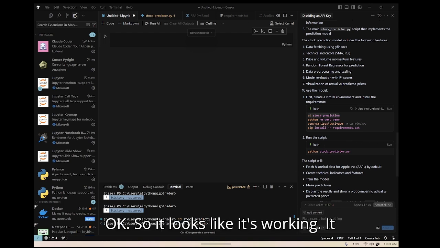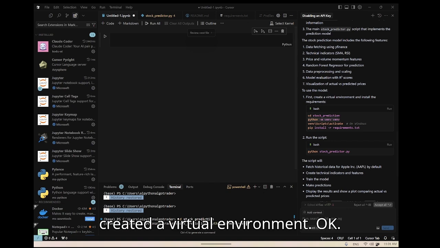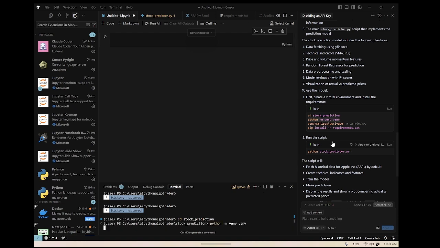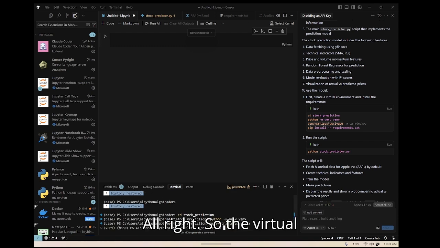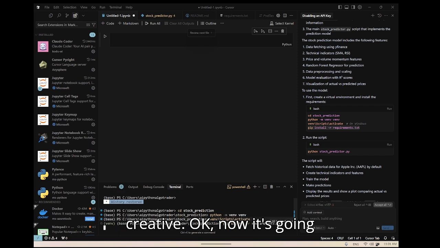Okay, so it looks like it's working and creating a virtual environment. Right, so the virtual environment is called venv. Okay, that's not very creative. Now it's going to install the required modules.